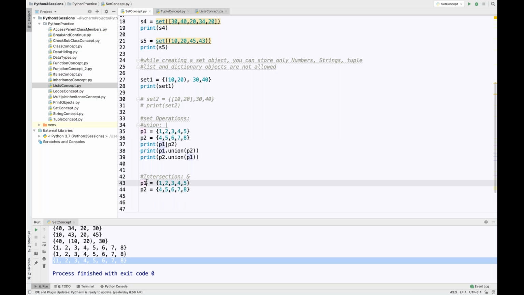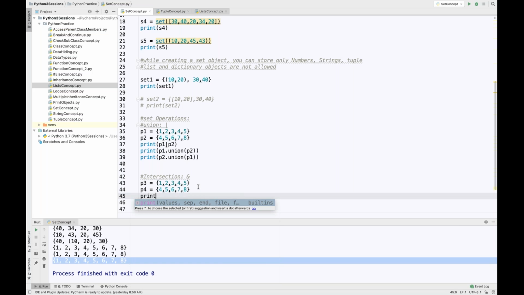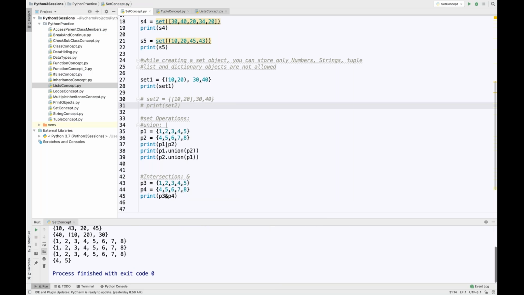If you perform print P3 intersected with P4 and run it, it will give you 4 and 5, only the common elements. 4 and 5 both are common. So it will give you the intersection.